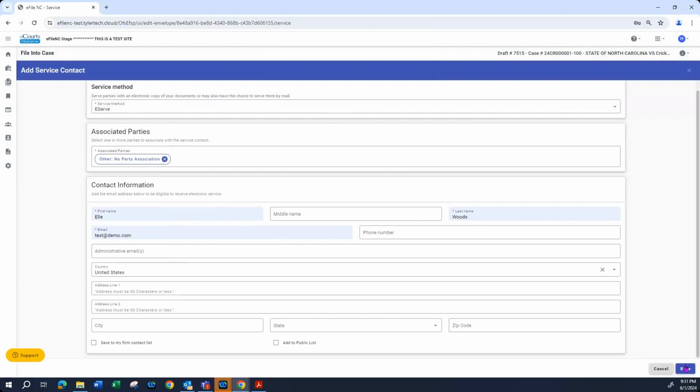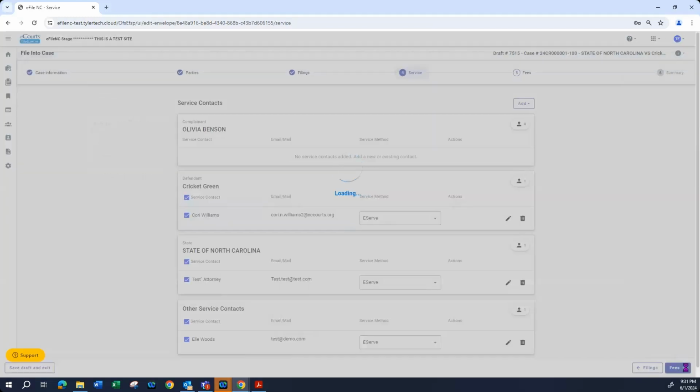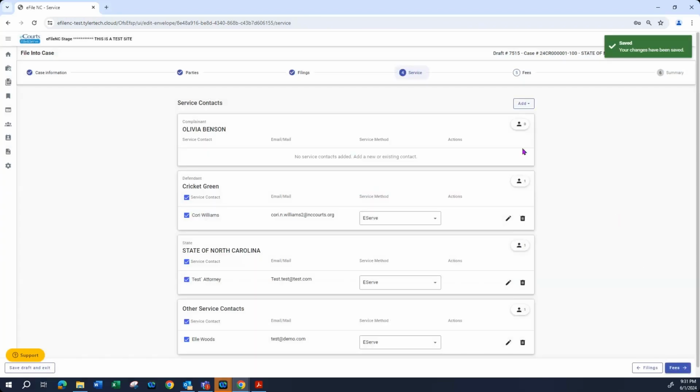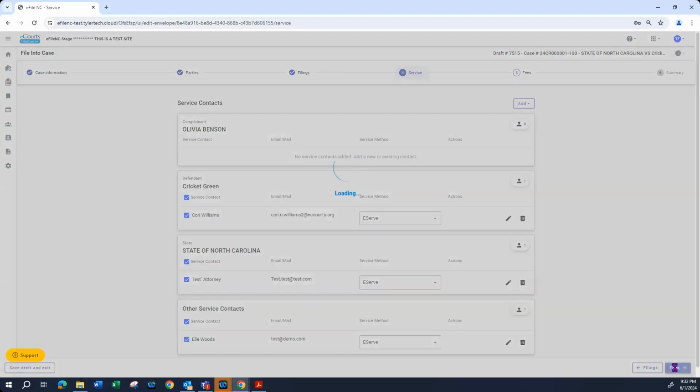Once the information has been entered, select the blue Save button in the lower right. When adding a service contact, you'll want to ensure that the party intends to receive electronic service. After entering a service contact, if you've elected to do so, you may then move on to step 5, which is fees.